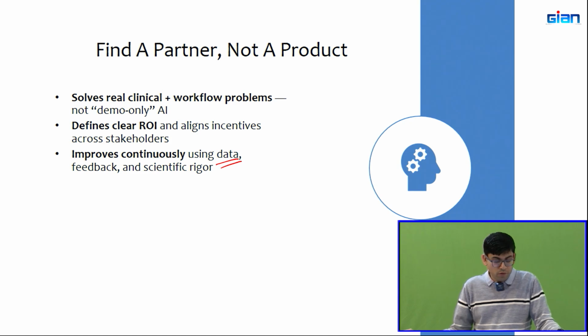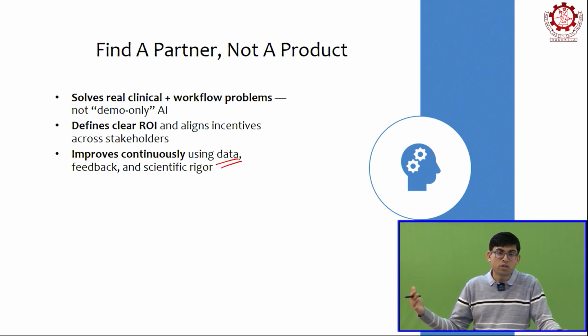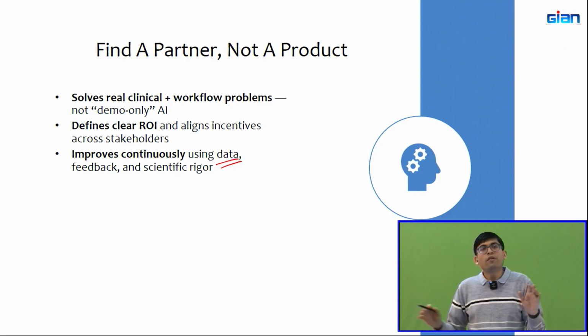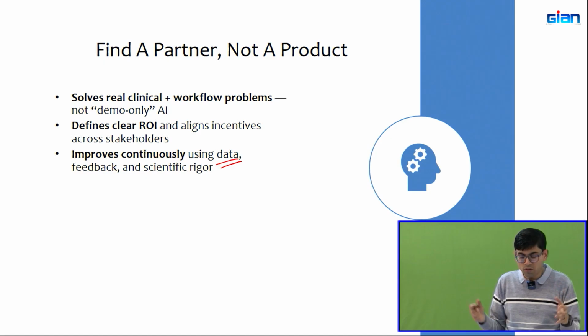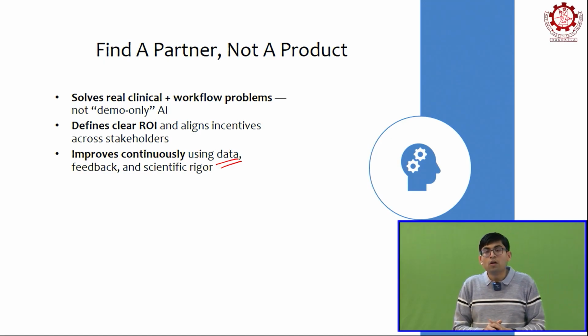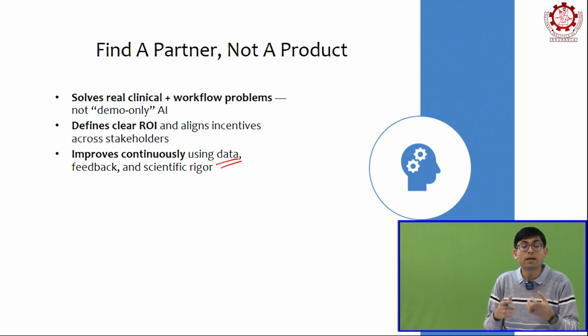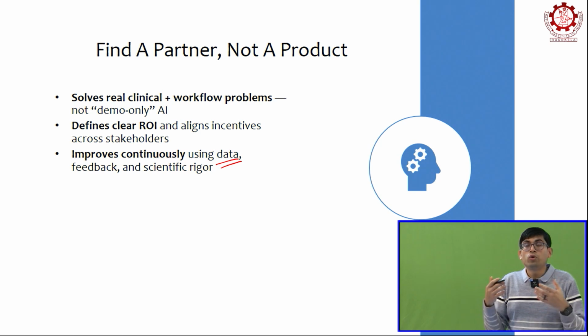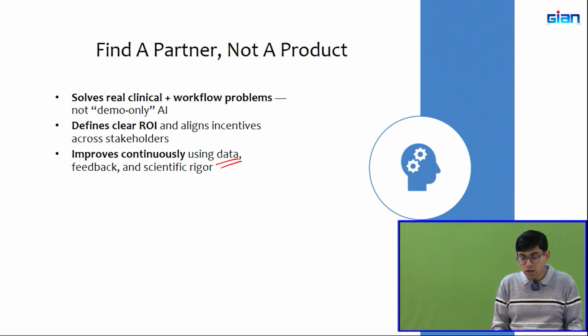And scientific rigor, right? So they should be open to the idea that if the model does not work well for certain cases, they have to be open to the idea that, okay, now it doesn't work well, let's change it, or if at some point can we stop using the software? So there are different ways of licensing. There's exclusive licensing, non-exclusive licensing, many of these different things. We won't get into the details of that. But you have to be careful in whether you sign a multi-year partnership or a single-year partnership. Like, how do you do that, right? So you have to somehow de-risk it, because eventually ROI is what matters.